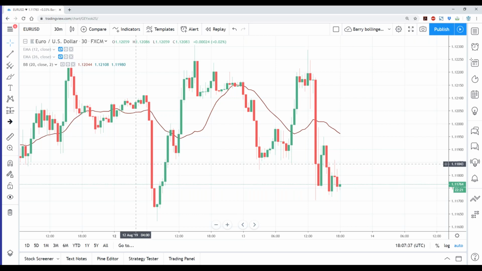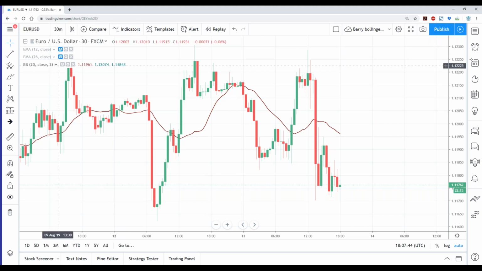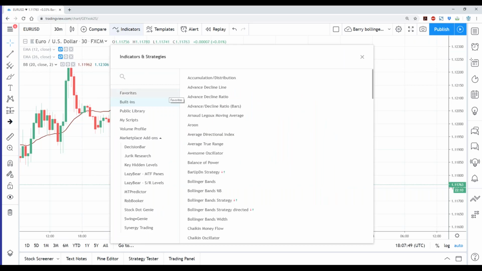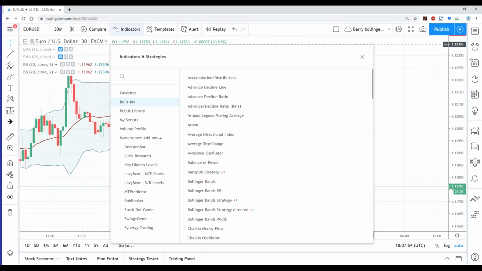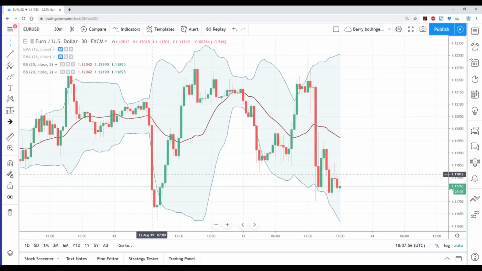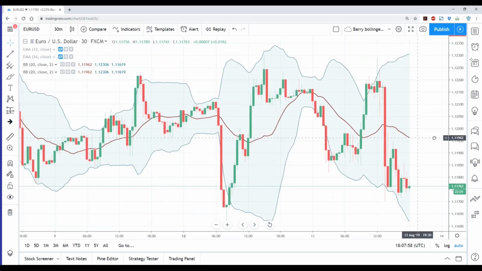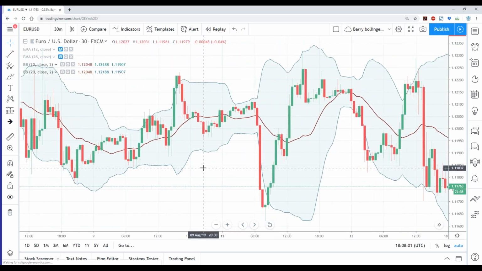Okay, now, Bollinger Bands is such a popular indicator. Wherever you're using them, just locate the indicator selector and drop them onto your charts. So we're going to go up here and drop Bollinger Bands on our charts. There we go. We have our Bollinger Bands automatically put on our chart. Now we're not going to talk about what all these lines mean yet. We're going to get to that in a minute. But this is what Bollinger Bands look like.